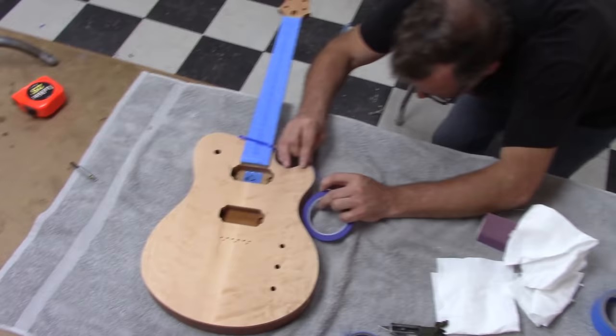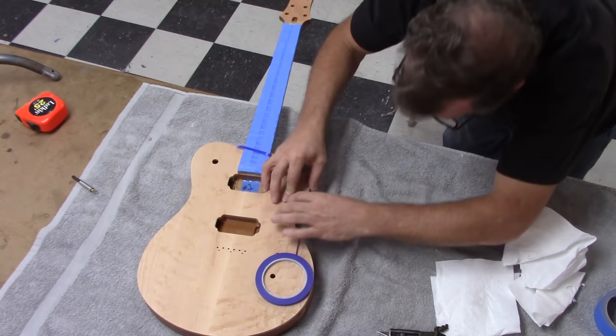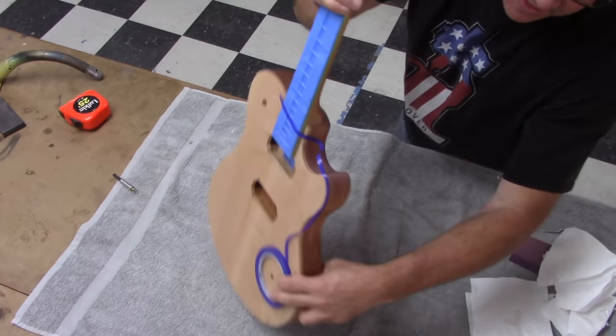I'll do a little and then I'll show you, and then we'll probably speed it up and get to the other stuff. So can you see there? I want it to look like that all the way around. That amount of tape on the top. And you can see on the side how much reveal I've got right now. Okay?